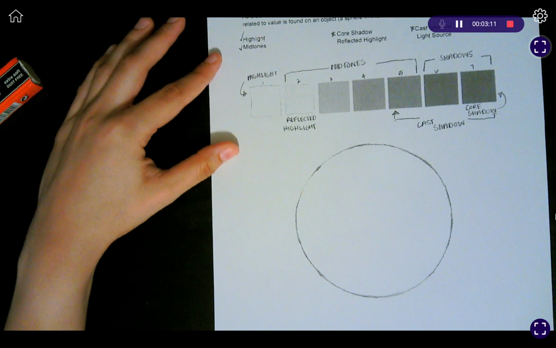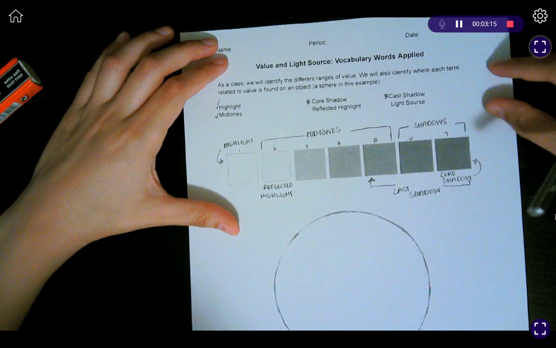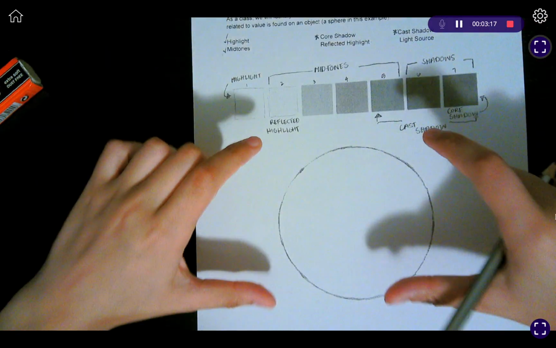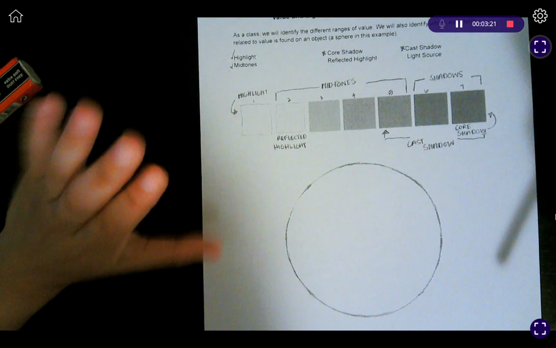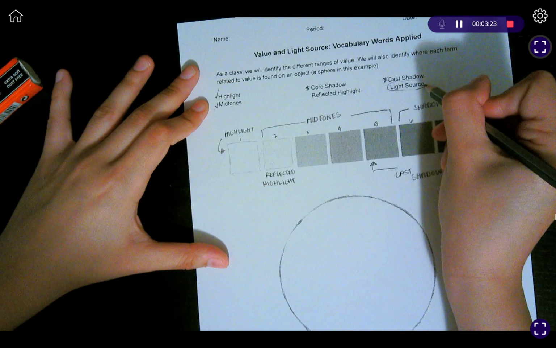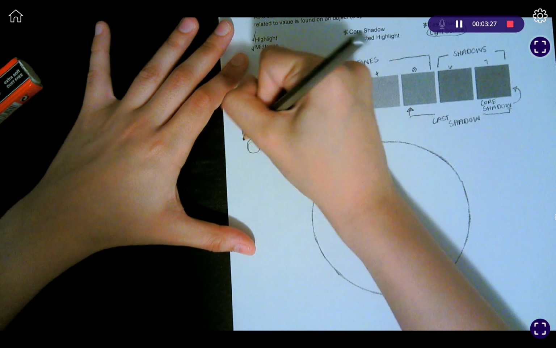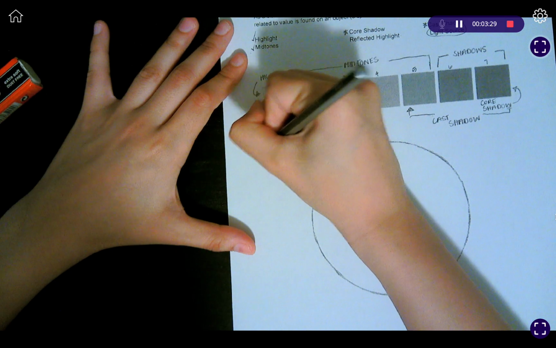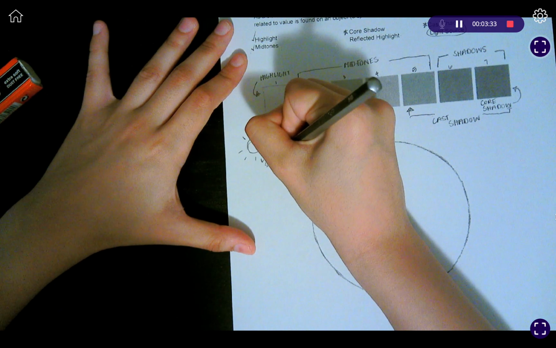Okay. And so now we're going to use these terms and place them on this sphere here, all right? So first we need to identify the light source. I'm going to say that the light source is right here. This is where the sun is. Okay, so this is the light source.